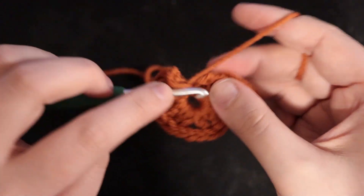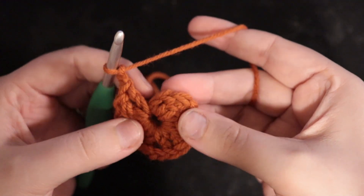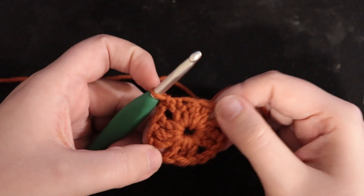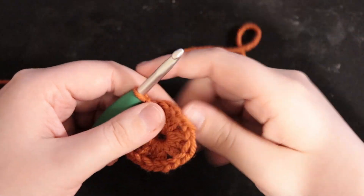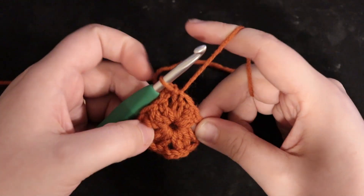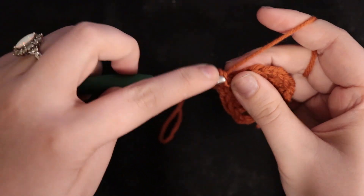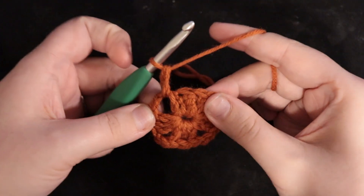Then chain two, and if you chose to do that single crochet bar like I did, you'll go into the first V at the top and slip through as normal. Here you're welcome to either switch colors or stay using this color — it's up to you. I'm going to stay with it so I can repeat the three rows and go from there. You can either chain three to act as your first double crochet of the cluster in the chain two space, or do the stacked single crochet method I use.